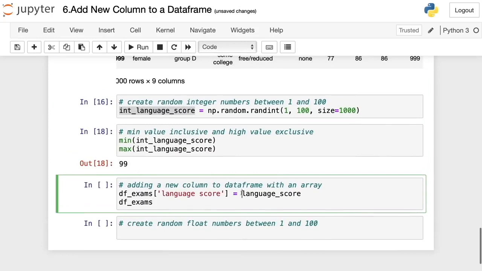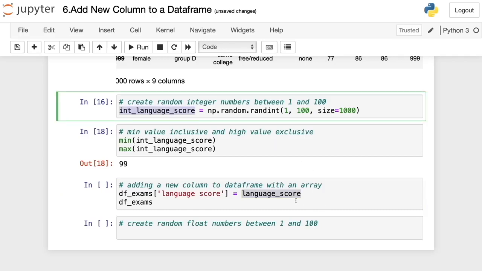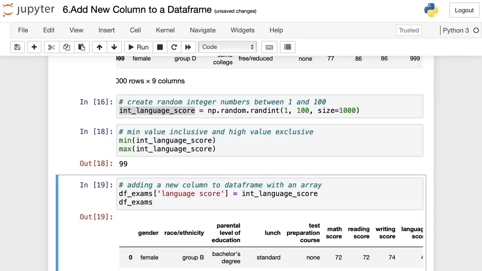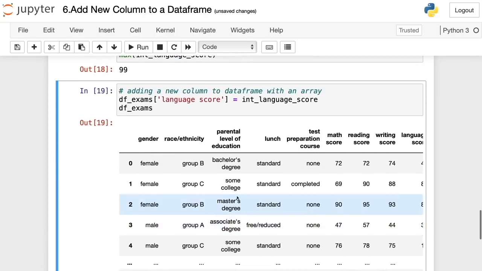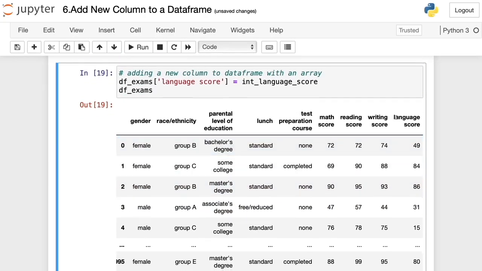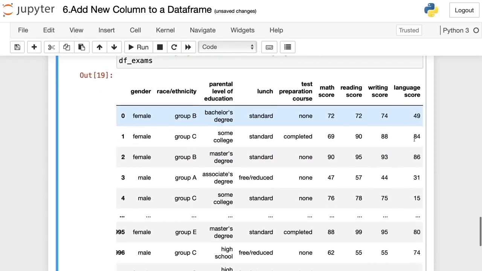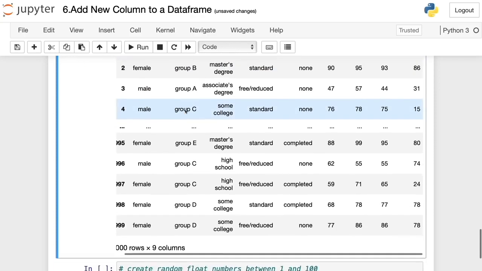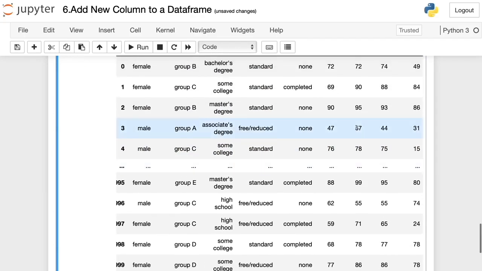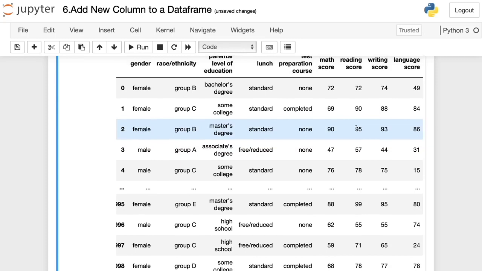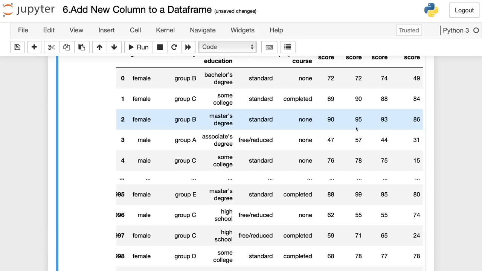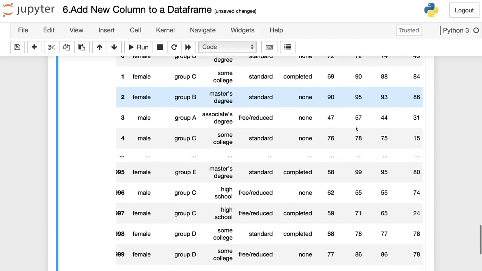Here, instead of assigning language_score, I'm going to use int_language_score. I run this code, and as you can see, we have the same column, and now this data is random integer numbers from row 0 to row 999. Now this new data looks more like real scores, because these are random numbers between 1 and 99. And that's it.